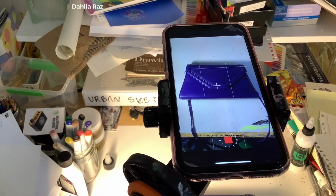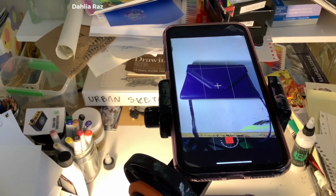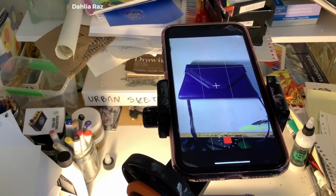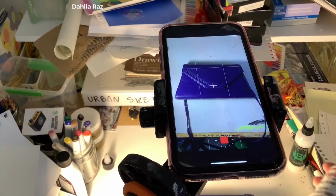So time-lapse mode just means you can relax, you can go as slow as you want, because it doesn't matter how slow it takes, it's still gonna end up just being like a minute or so when you put it in Apple's time-lapse mode. So now I'm gonna paint.